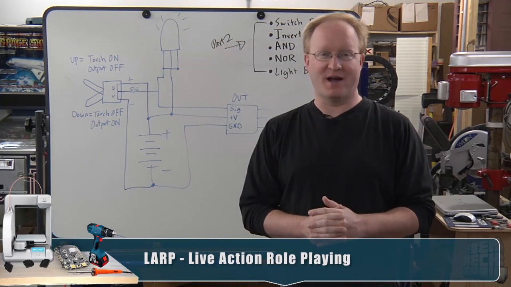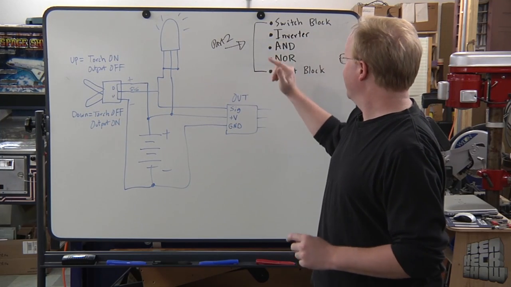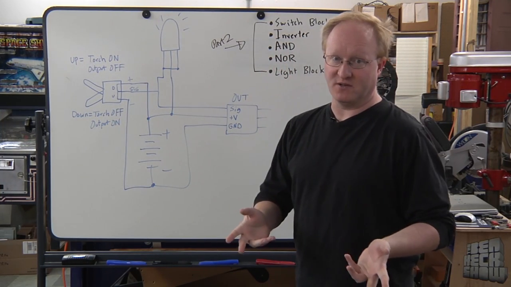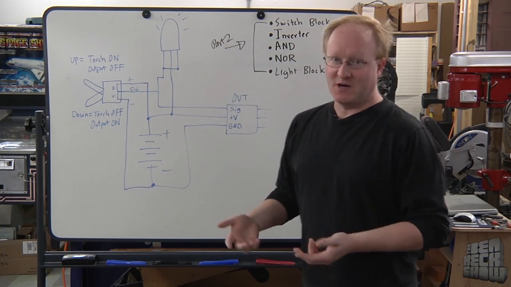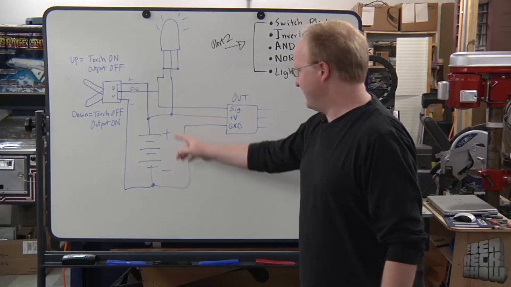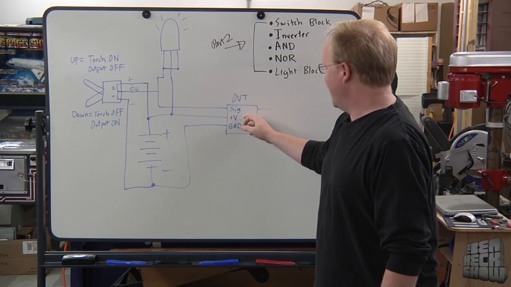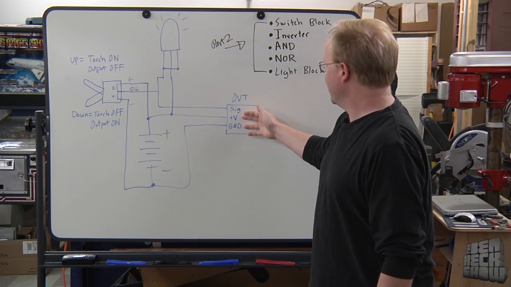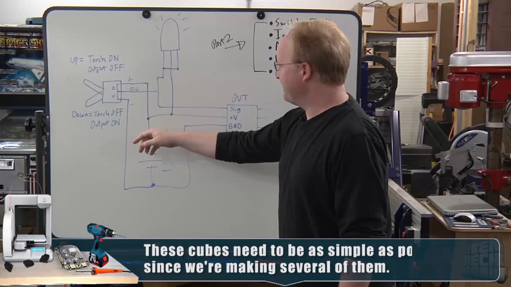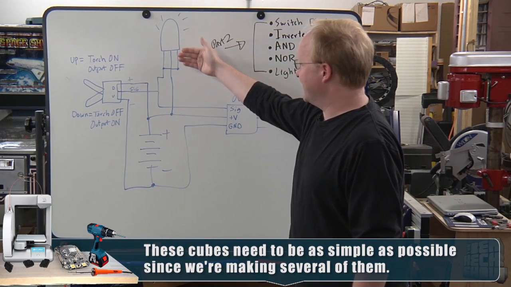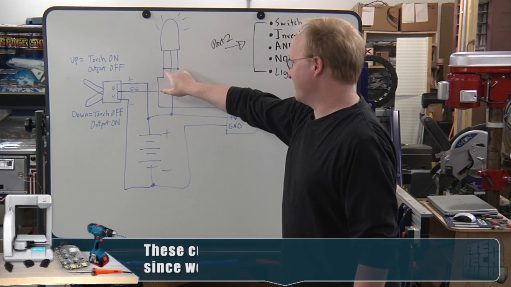Today we're going to finish the Minecraft logic cubes. We're going to build a switch block, an inverter, an AND gate, an OR gate, and a light block to show us the result. First, let's start with the switch block. We're going to put this circuit inside of it. We're going to have a coin cell battery, and then the battery is going to hook directly up to the output terminals, because there's always voltage and ground on those. We're going to have a SPDT, single pole double terminal switch, just like Minecraft. And you can stick a torch in the top, which is going to be an LED, and we're going to have three pins on that so you can't insert it the wrong way.